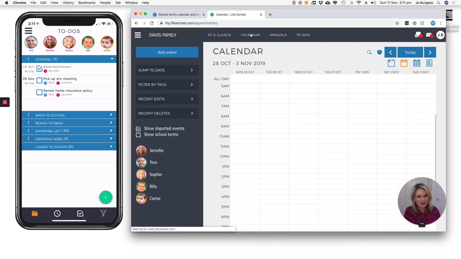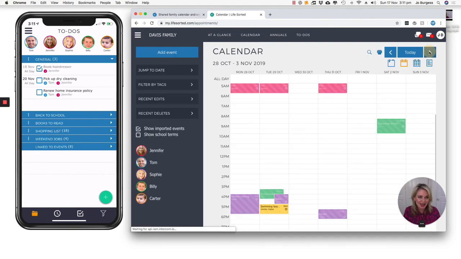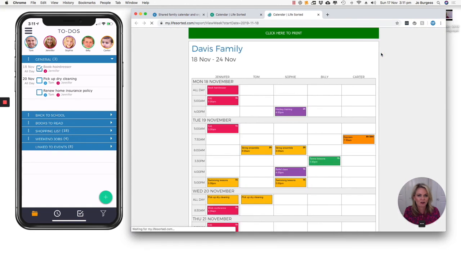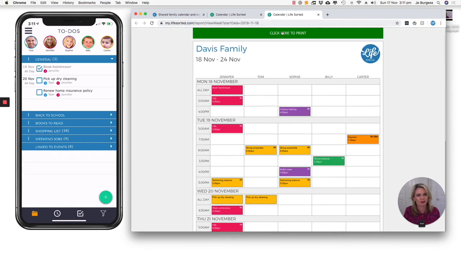Okay, just a couple more things I wanted to show you very quickly. If you like to see things on paper, you can print out the calendar from Life Sorted and pop it on the fridge, which is really, really handy. So choose the week or the day or the month that you're wanting to print out events for, and then click the little print icon there, and it will bring up a nice printable version. You just hit click to print there.